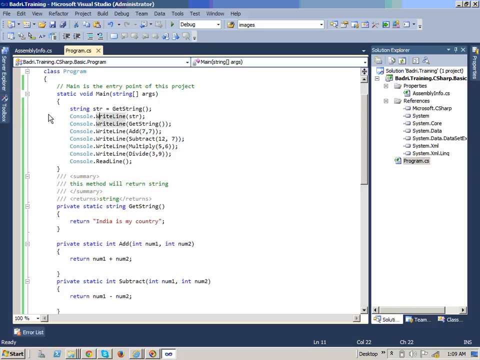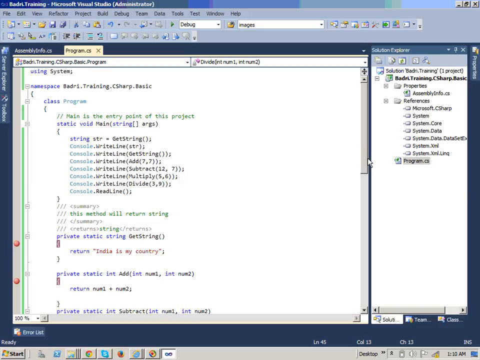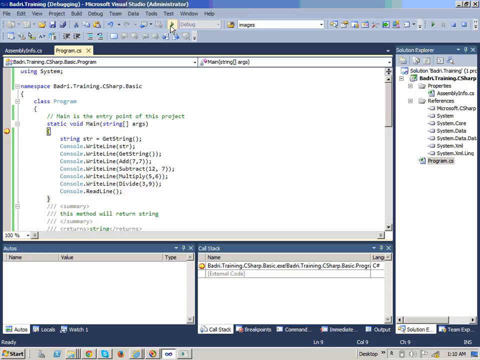So let's see, we are giving a breakpoint to each and every one, and let's see which one is going to fire first. Okay, this is the breakpoint. Look, which method is going to be fired first?